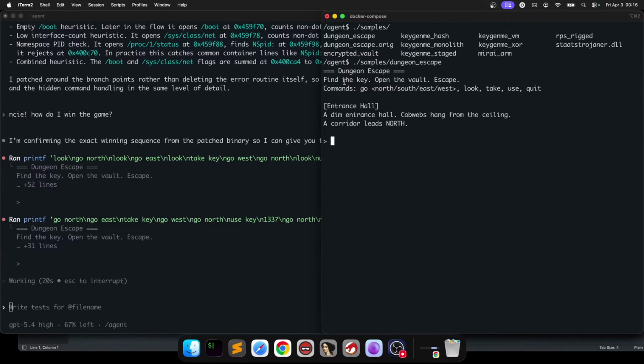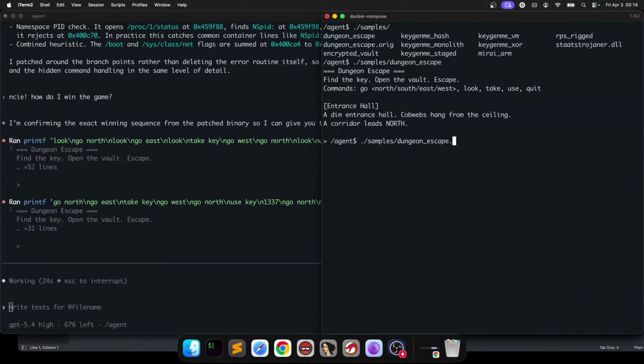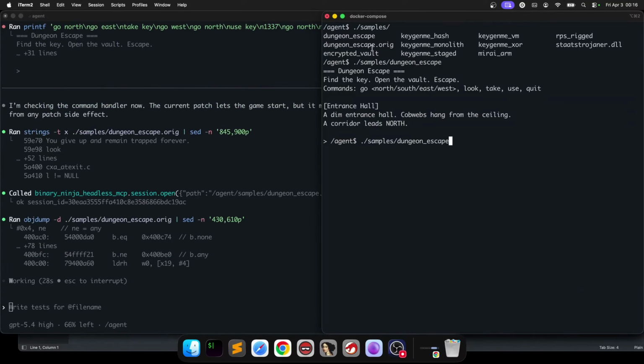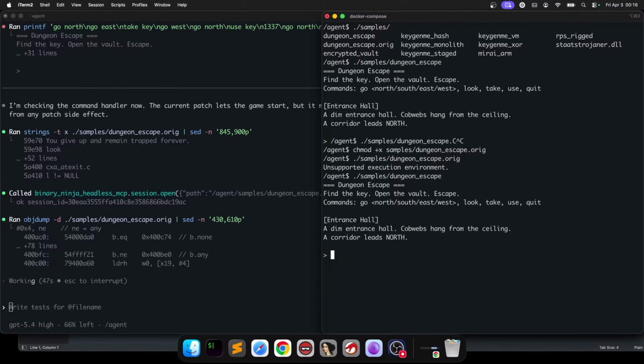And now it works. Beforehand, this one terminated immediately, and this one now works.